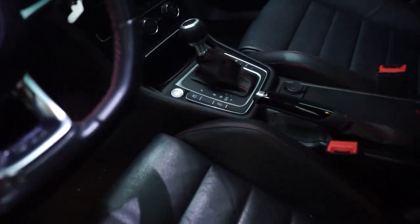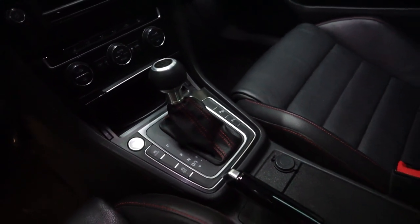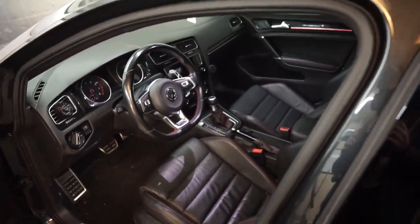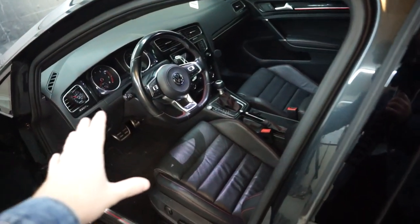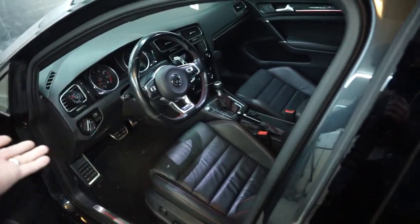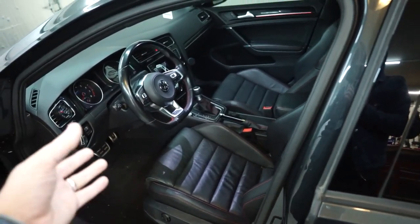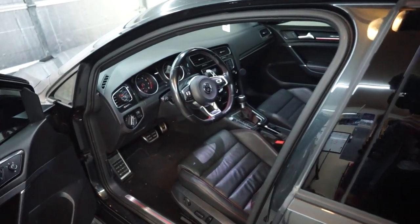Here's the BFI shift knob. It's really, really nice. I like it. I've always liked it, but I don't know if it really fits the theme of the interior as much anymore. I have enjoyed using it, but I want something that's a little bit more OEM, and the light up function really was what drew me into this. It's a really nice interior, so why not embrace the modern interior and get some cool little subtle features with things that you'll use every day, things that you'll notice, like the shift knob.